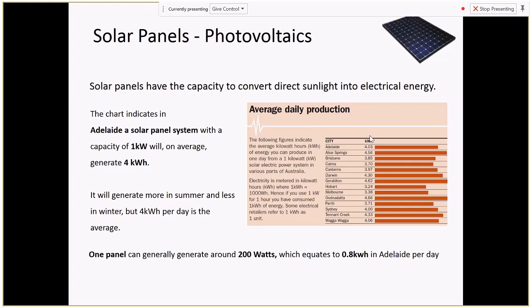For Adelaide, 4.03. And it will also generate more in summer and less in winter, which I guess goes without saying. But the 4 kilowatt hours per day is the average. One panel can generally generate around 200 watts, which equates to 0.8 kilowatt hours in Adelaide per day.